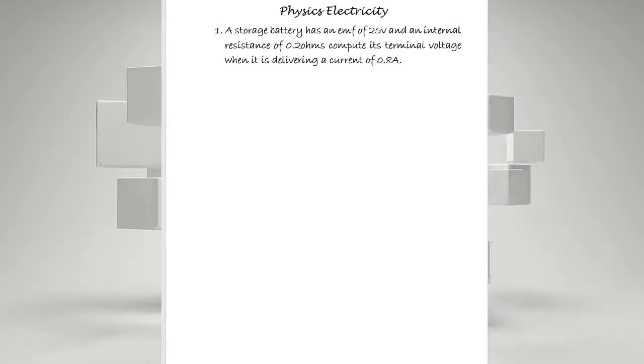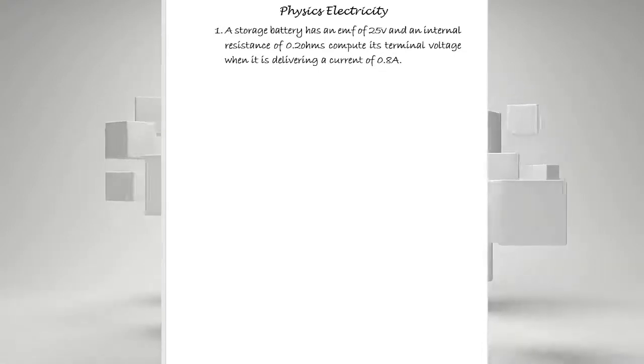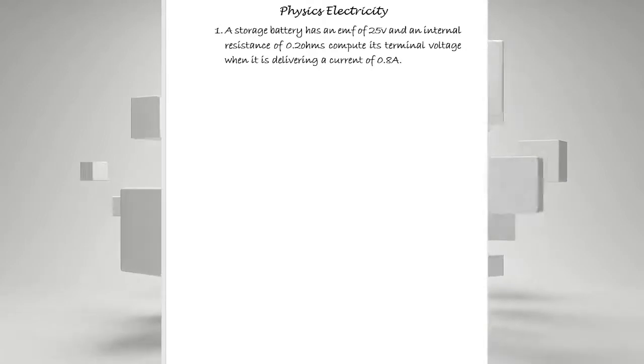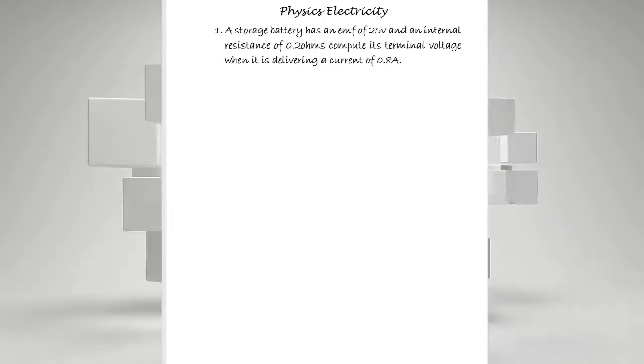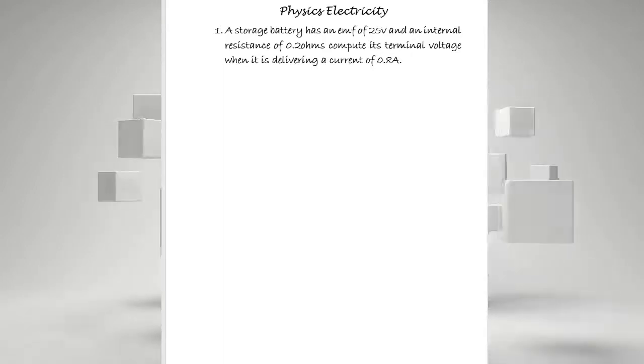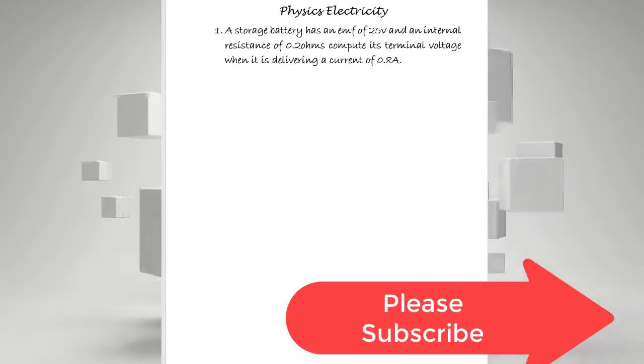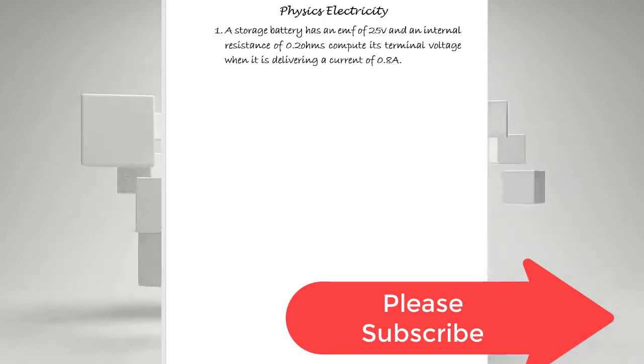Physics, electricity. Today we shall be looking at calculations involving electrical circuits. A circuit is just an interconnection of elements to form a closed loop in such a way that current can flow across the circuit. Now we have some components that make up these circuits.